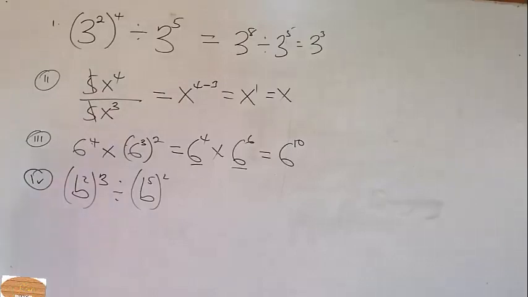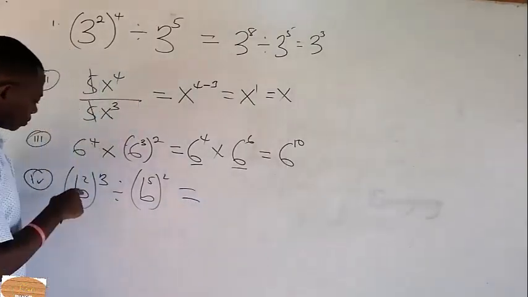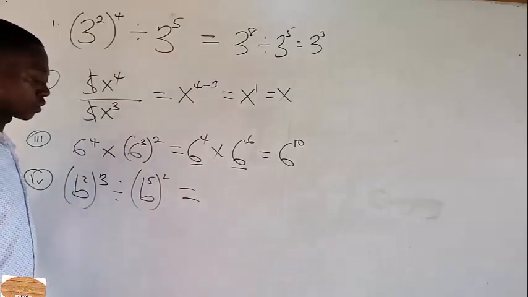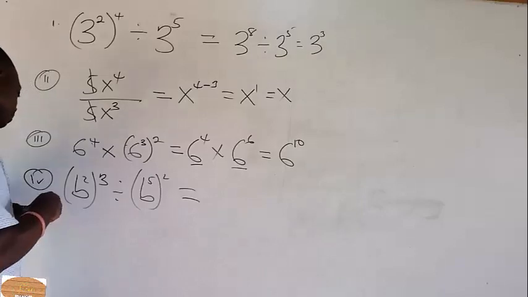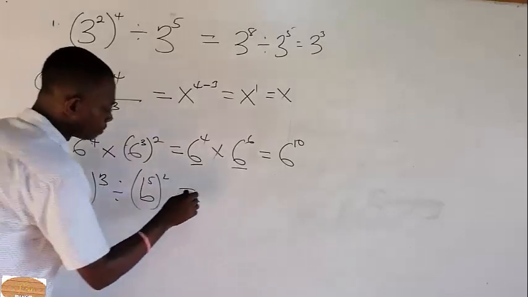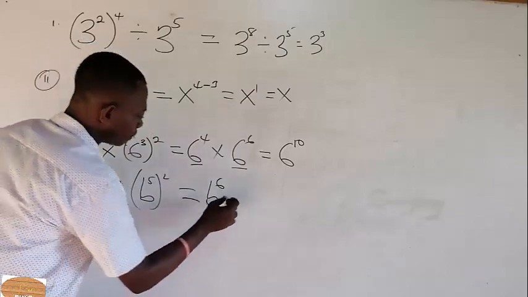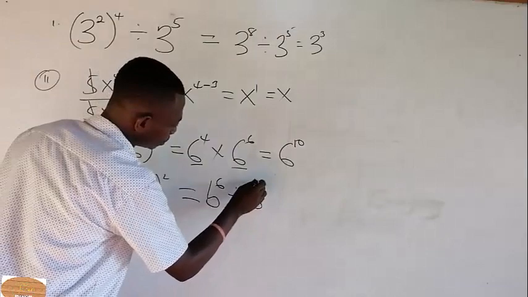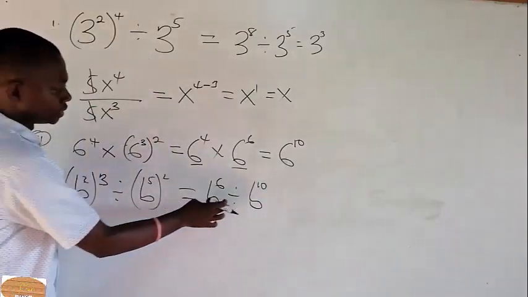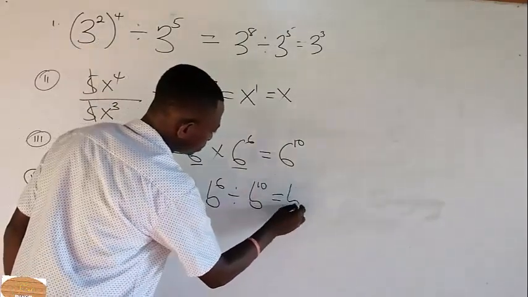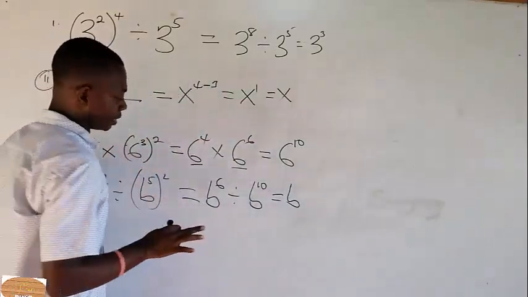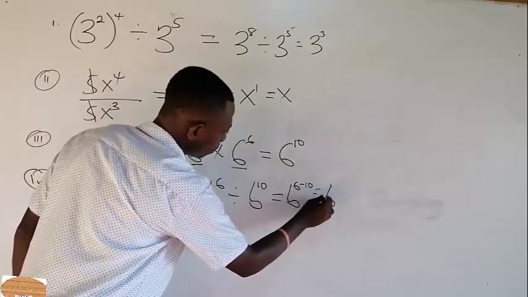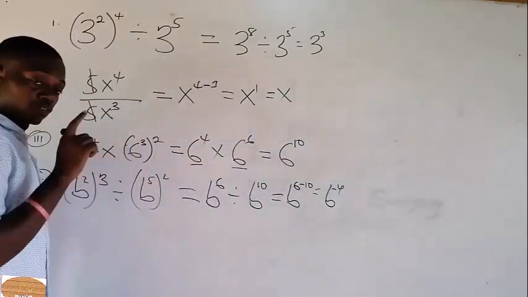Alright. With the last example, can you try this one? Just pause the video and try this one. Alright, so this one, you have b to the power 6 divided by, so this one is 5 times 2, which is 10. So this one is division, and in division we subtract. I'll pick one of the bases, then I'll subtract the exponents. 6 minus 10 is minus 4. So b to the power minus 4. It's not 4 but minus 4.